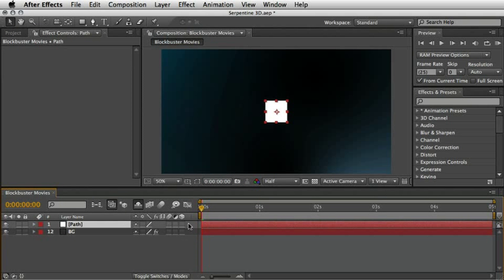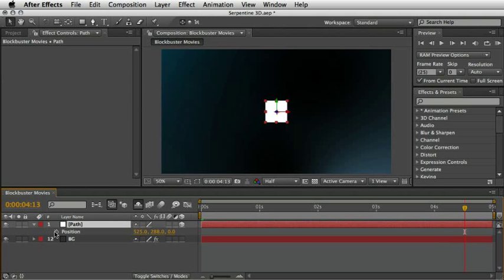Now I'll convert it to a 3D layer. And now I'll go to around 4.5 seconds or so on my timeline and then set a keyframe for the position of the layer. Next, I'll return to the start of the timeline. And now I'm going to change the Z position to start from the distance, somewhere around 600 or so pixels should be enough. I will also want to lower it on its Y axis as well. So I will scrub this value to around 900 pixels out of the comp view.